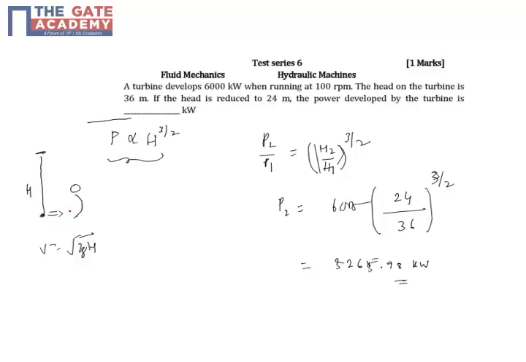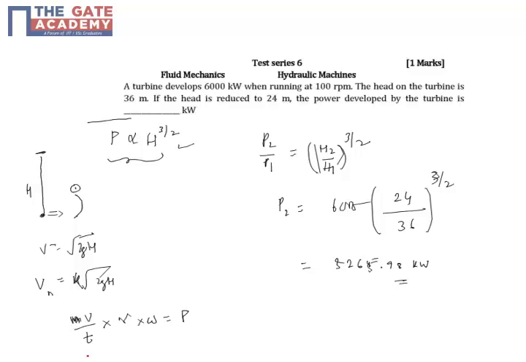The nozzle velocity will be increased by some factor, so let's write k, where k is the factor by which the velocity at the nozzle is increased. I'm trying to derive this equation, but for this problem it is sufficient if you remember it. Now the momentum with which it hits the blade is mv. Momentum by time gives the force, force into the radius will give you the torque, and torque into omega is the power.